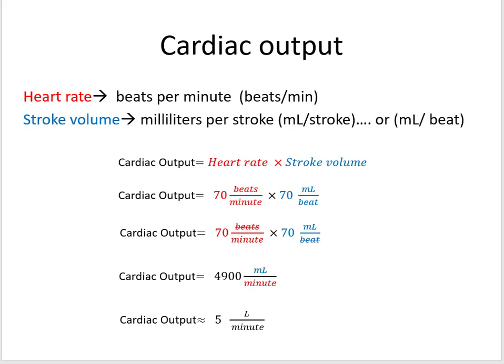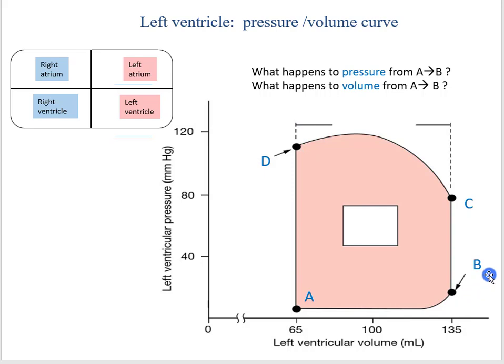It is important to keep in mind, if we go back to the pressure volume curve we've seen previously, that end systolic volume was 65 milliliters. That is the volume of blood left in the ventricle at the end of systole, at the end of its contraction. So your ventricle is never really going to be empty. There's still some room left in the tank. If I'm exercising and want greater fuel delivery, I could beat harder. My left ventricle, once it begins the ejection component, could beat harder, and instead of going from 135 to 65, I might go from 135 all the way down to, let's say, 55, squirting out an additional 10 milliliters per beat.